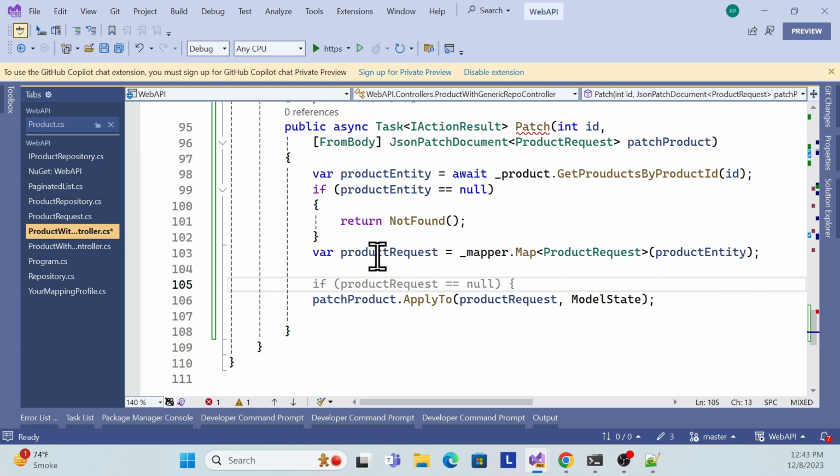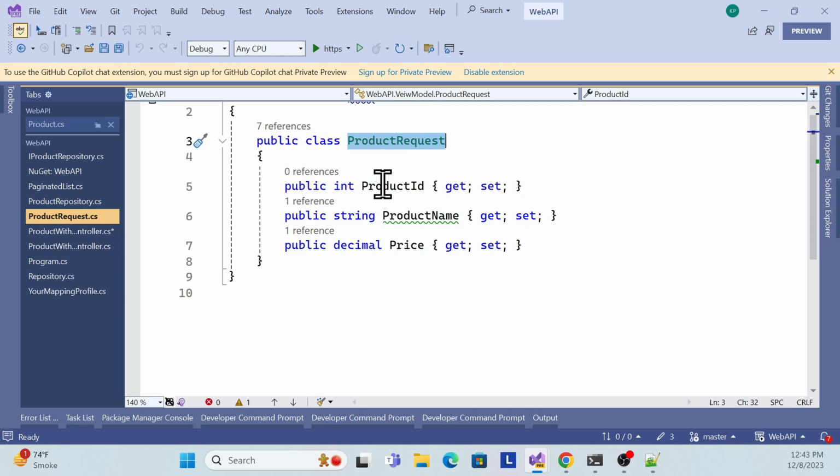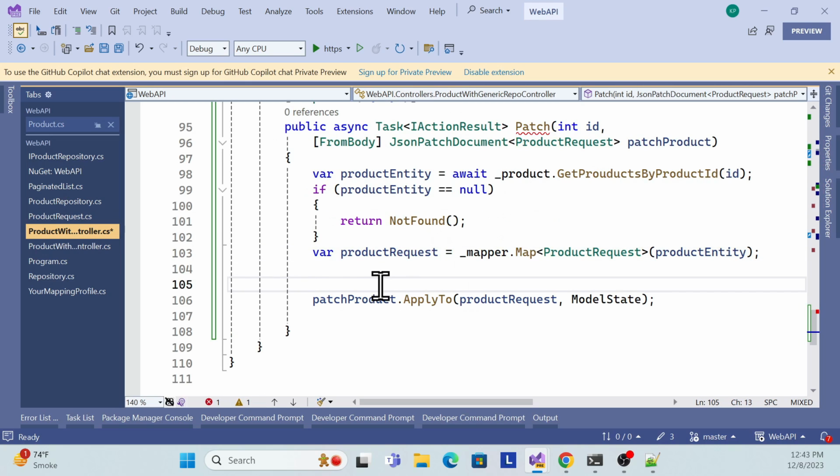So for example, this is my entity DTO, right? Suppose I pass this name from the UI, just a changed name. For the demonstration, for the understanding perspective, I'm just showing you.